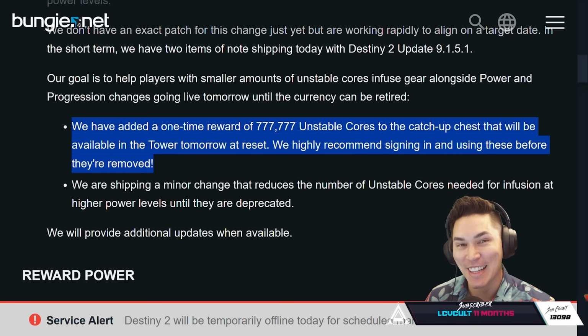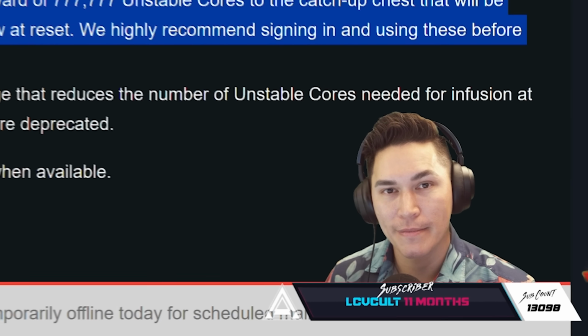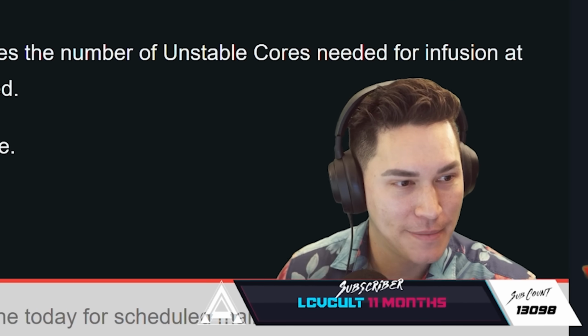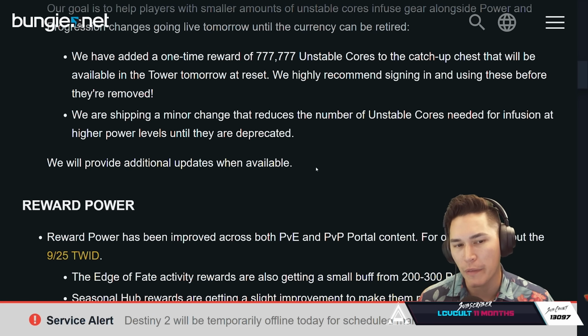Brother, exactly what I needed. I'm broke. I got like 10,000. It's been my life now for the past 2-3 weeks. It's been rough, man. We are shipping a minor change that reduces the number of unstable cores needed for infusion at higher power levels until they are deprecated. We'll provide additional updates when available.